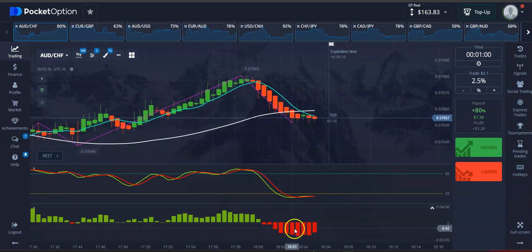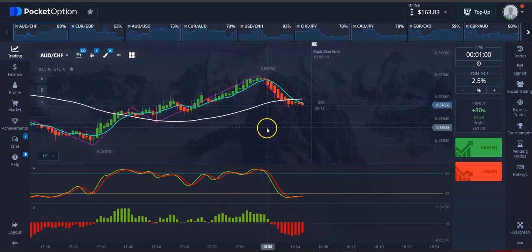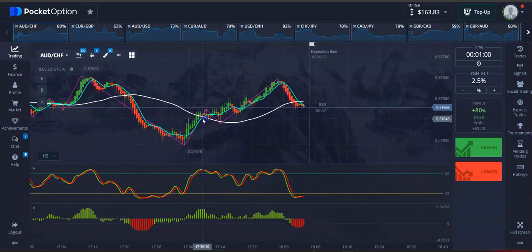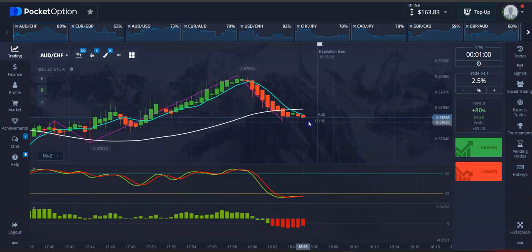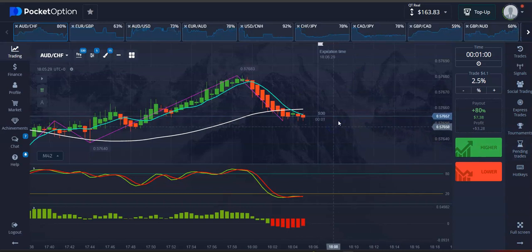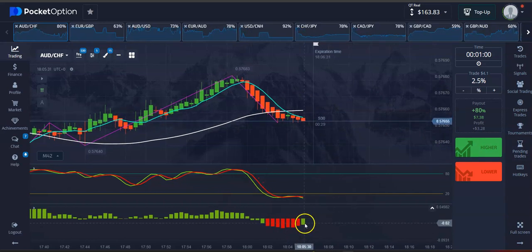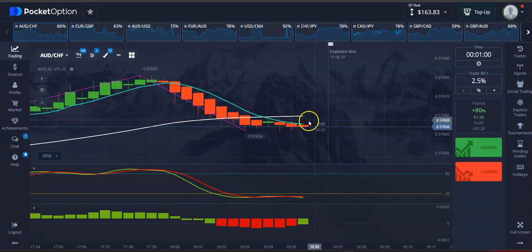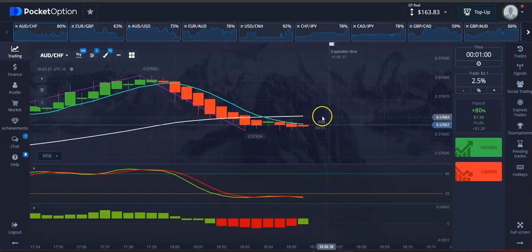The volume is definitely decreasing over here. But there is also a possibility that the price will have a continuation to the downside. I really want the price to reverse so we can place a higher entry. We got a green bar over here, so that's a good sign. So we're just waiting for the green candle to open.